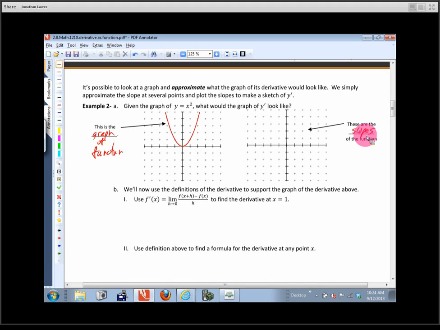And this is where people start getting lost in the abstractness of calculus. Okay, we're looking at this, but we're looking at it in terms of, I don't care what the function values are. I don't care that this value right here is 4. I want to know what the slope is there. I want to know how steep the curve is there. Okay, so let's do the easiest one first. What's the slope of the tangent right there at the origin? Right at 0. Slope would be 0. It's perfectly flat, right? So I'm going to come over here, and I'm going to graph what the slope is. The slope is 0.